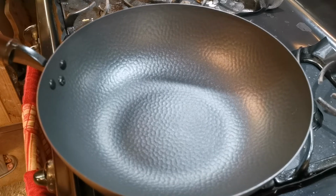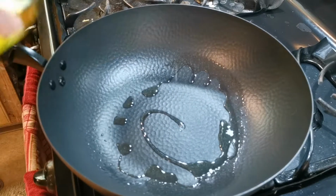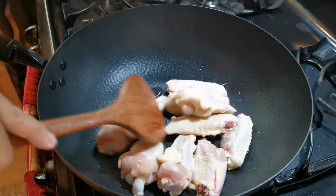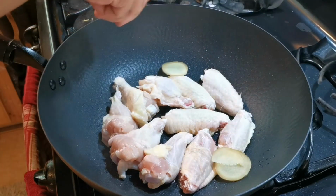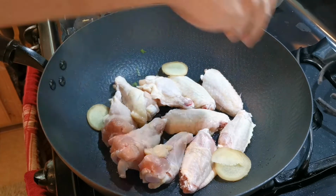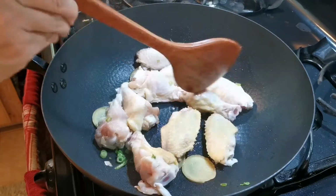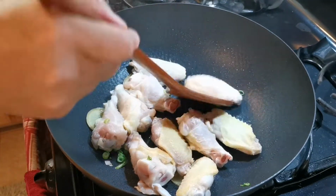To start, we will heat up the pan first and add some oil. Then we're going to put in the chicken wings and let them brown. We can also add a few slices of ginger and some scallions for added flavor. Flip the chicken wings to brown all sides.